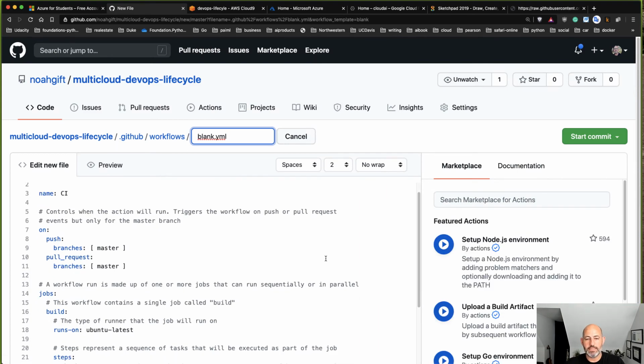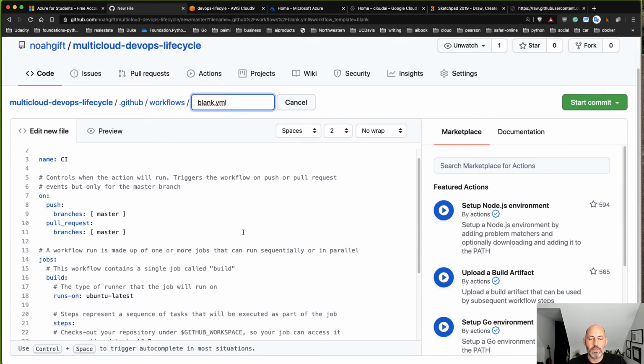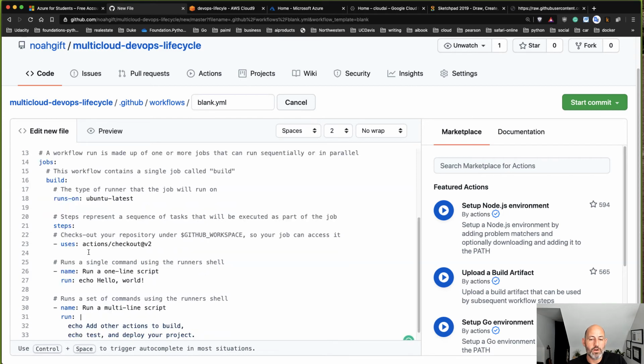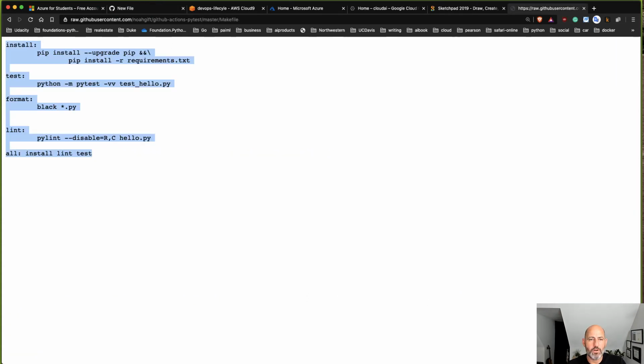And what it does is it creates this blank YAML file that has, really it's just like a recipe that says, when I push a change to the master branch, do something. And what we're going to do is we're going to actually tell it to do exactly what I was doing in the shell, but I'm going to do it inside of here. Now I do have an example of this already, so I'm just going to take a shortcut and copy it.